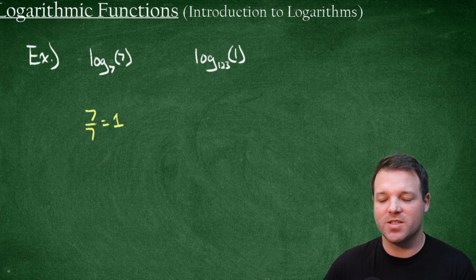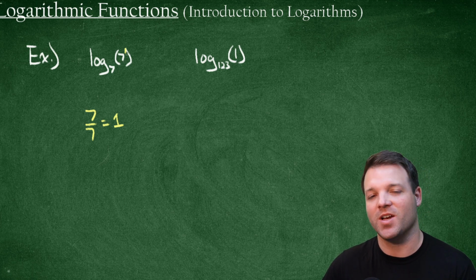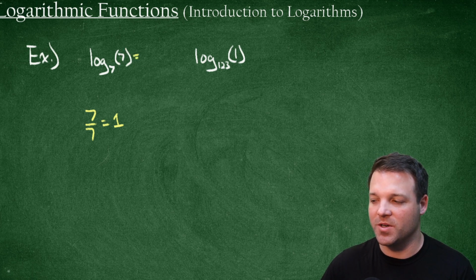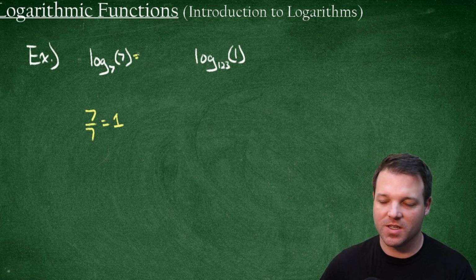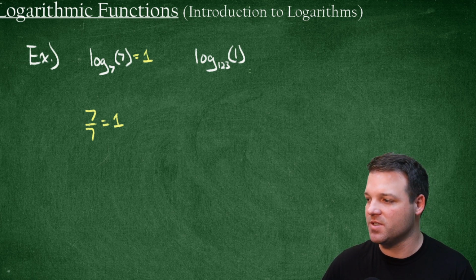So whenever you see the same base, you can even think of this as 7 to the first power. Before, when we had the same base and you got the power back, that is simply equal to 1. How many times do I divide 7 by 7 to get back to 1? Well, just one time. All right, so that's pretty common for you to see.